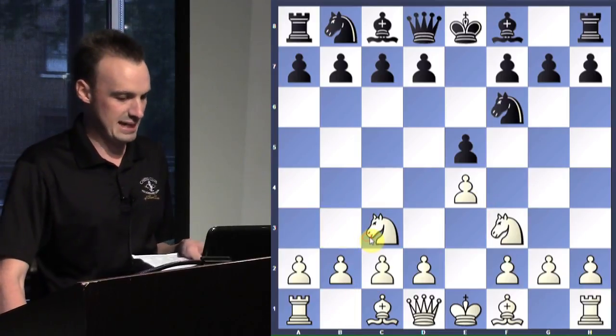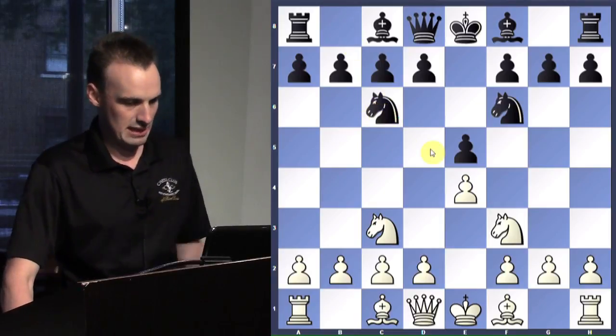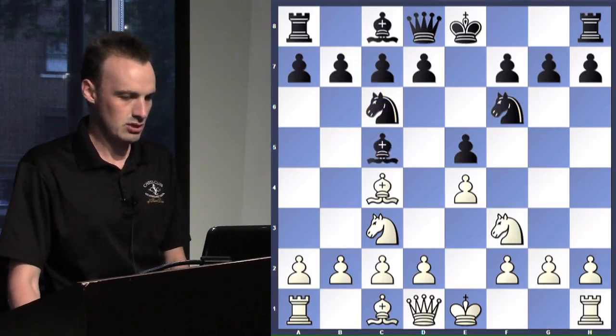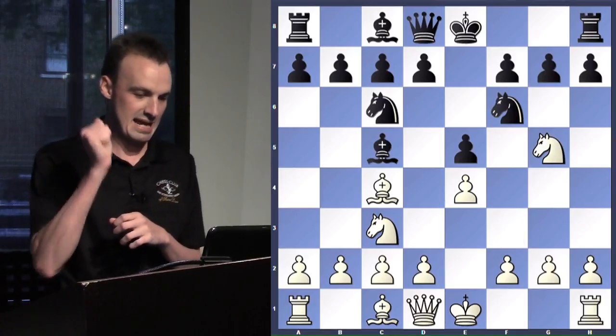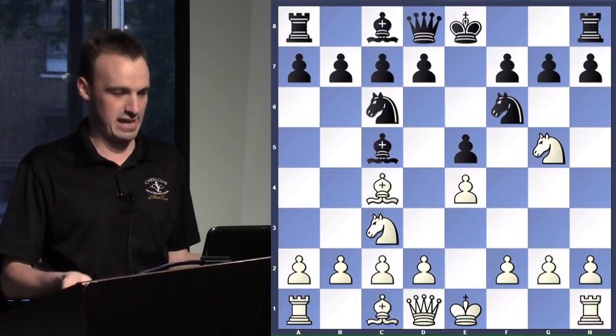But anyway, he plays knight to C3 to protect it. So he's like, all right, I'll protect my pawn. He gets the bishop out. Okay, so now white plays knight to G5. This is obviously not the fried liver attack.